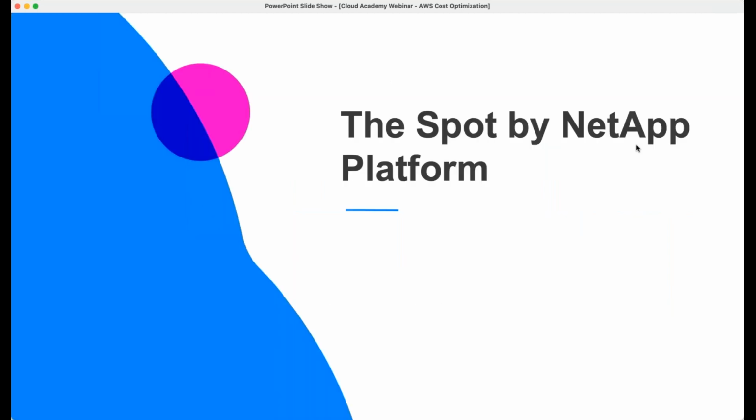So that's a great segue into what the Spot by NetApp platform does and how we use those three pricing constructs that you saw in the previous slide. Instead of you having to build something DIY and figuring out how those pricing models work and how they fit best with your application, the Spot by NetApp platform does that for you automatically, so you can think about other things like deploying your application and not about all the infrastructure and how you pay for it.